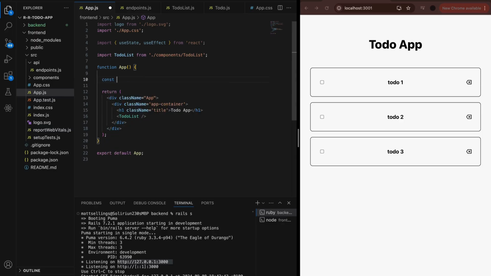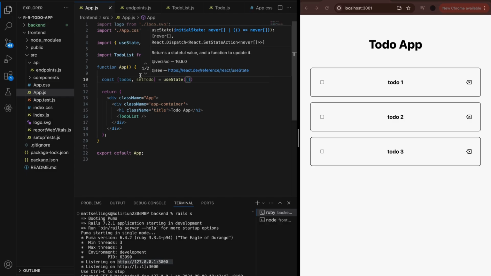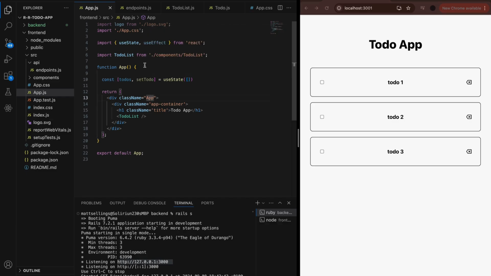and then we set a state called to-dos, with a default value of an empty array. So what this is, is that we can have this to-dos value, and it also comes along with a function where we can set that value of the to-do, and the value of this to-do is defaulted to this here, and we've just started it as an empty array.